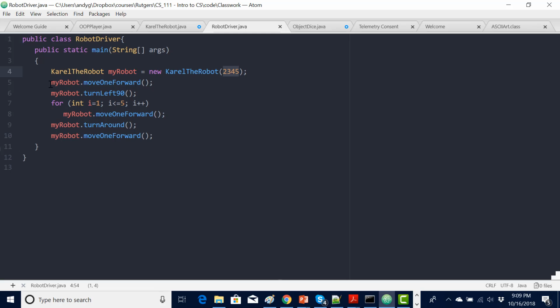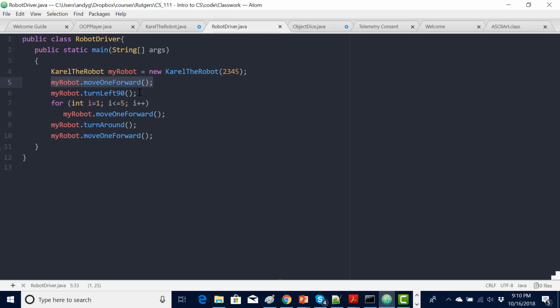Now we ask the Carol the robot to move one forward. If the Carol the robot is created at the 0, 0 position, it will move by default. It will always be created facing east. Let's assume that our constructor creates a robot facing east and starting at 0, 0. So moving one forward means you're moving one block east.